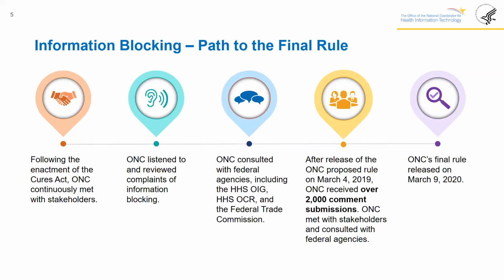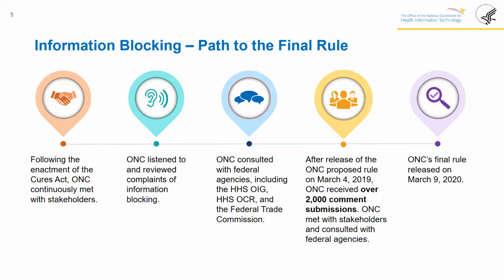And the path to the final rule also starts early. When we're thinking about any rule, we start with thinking about what is happening on the ground. What is actually happening that is impeding the flow of information? How is it occurring? What are the circumstances? Who is impacted? Who are the potential actors? And who are the folks for whom information is not flowing? Sometimes it's patients or someone acting on behalf of the patient, or sometimes it could be providers as well. We wanted to hear a lot from stakeholders about what that environment was. And we did. We heard a lot also in conjunction with the Office of the Inspector General, which you'll hear us talk about in a second, about some of the situations that individuals were seeing in terms of the practice of information blocking.